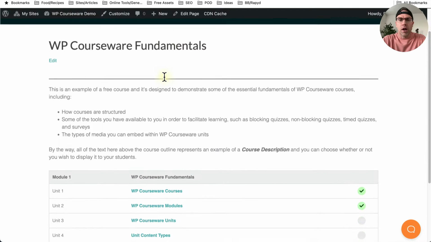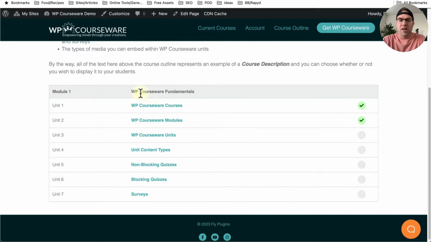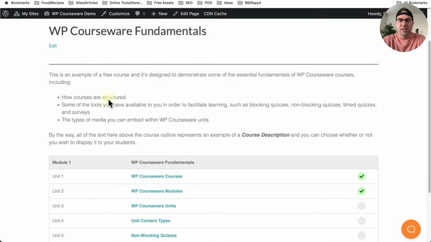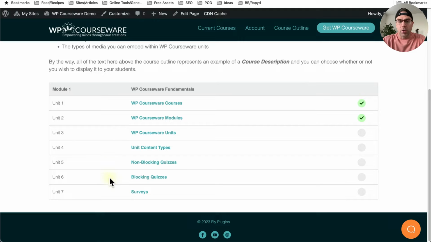But here we are on what they've deemed as our course page. They've added that short code, which is outputting all this information. You could add some information above that short code. Up here, just some custom content if you wanted to say some things. This is the description that's added for the course. And then they will automatically display this table that has all of the units listed out here. So let's hop into a unit, see what that looks like.